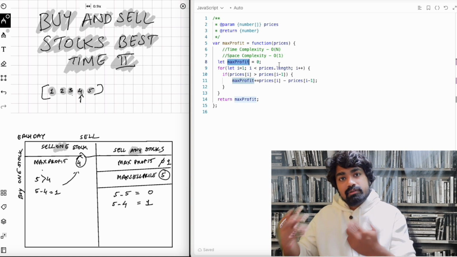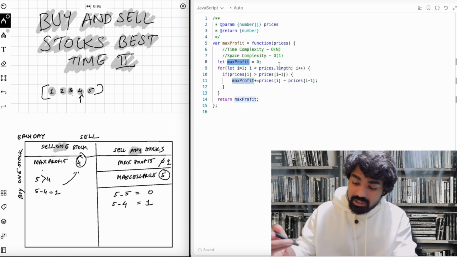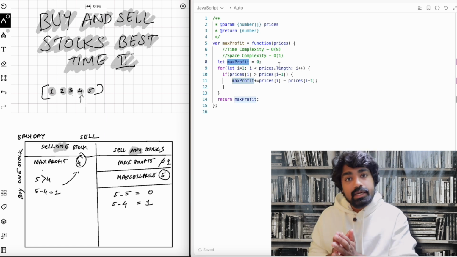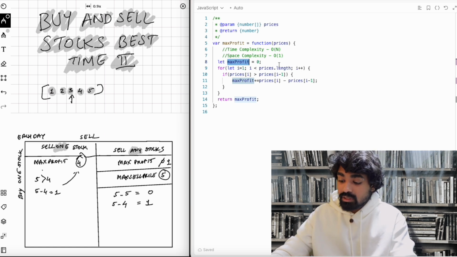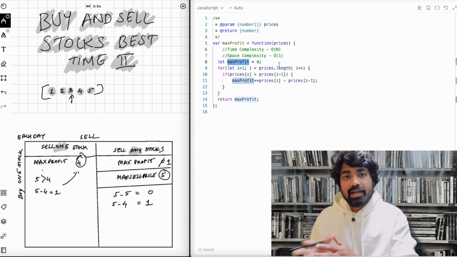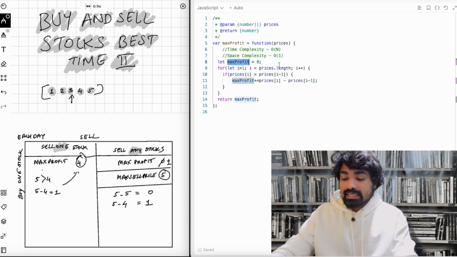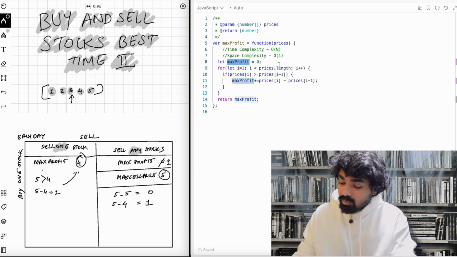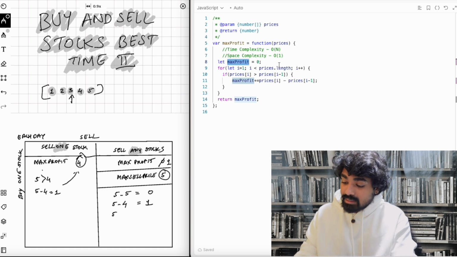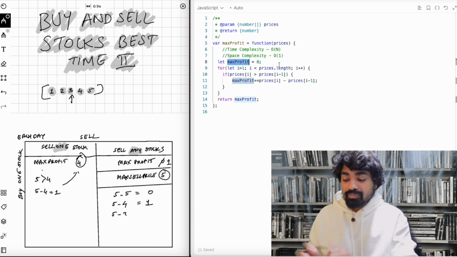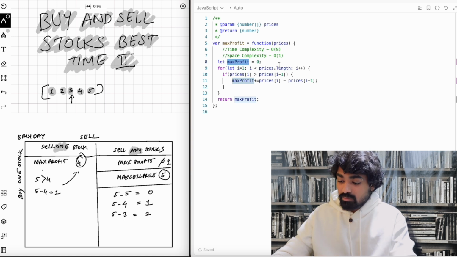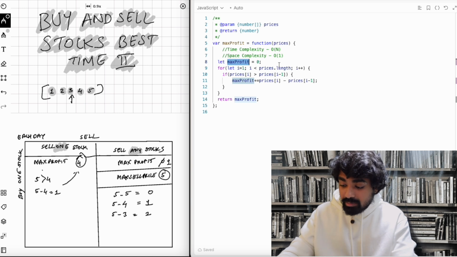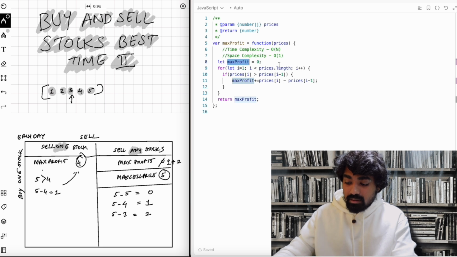And similarly, we will just move forward in the iteration now. So from here, we came here. Now we will again compare this one with your max sell price tracker. Still 3 is less than 5, so this doesn't change in any way. We will take whatever your max sell price is minus your current, which is going to be 2. So we will just accumulate. Before we had 1, now to 1 we will add 2. So now it becomes 1 plus 2, which is going to be 3.